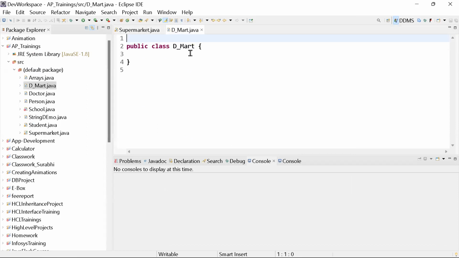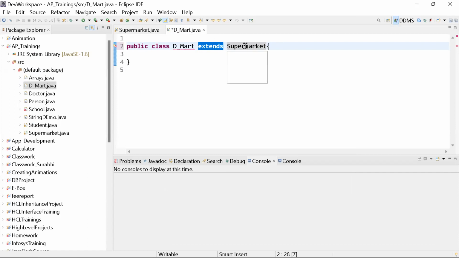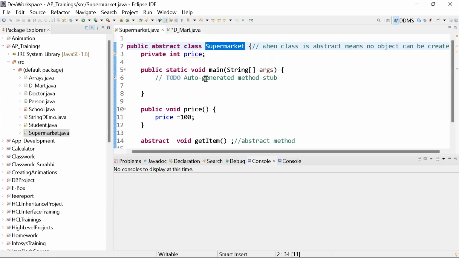Then what can be done is we can extend. Remember extends? Extends means the subclass and superclass are inherited. This is the superclass and this is the subclass, connected by the keyword extends. Now we have to make the superclass Supermarket complete.